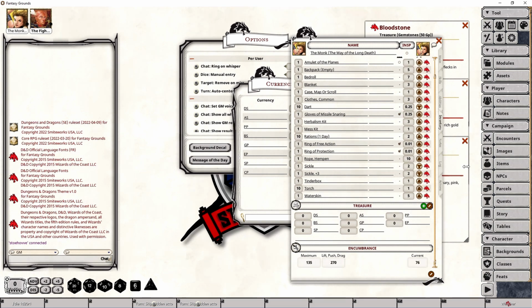Now, once again, this whole thing came about because of a weight limitation when it comes to encumbrance. Now, I also currently have this set up to be using the default rule when it comes to encumbrance, but it's still going to showcase the point. I want you to focus on this current value here. And I'm going to add in 100,000 gold pieces.